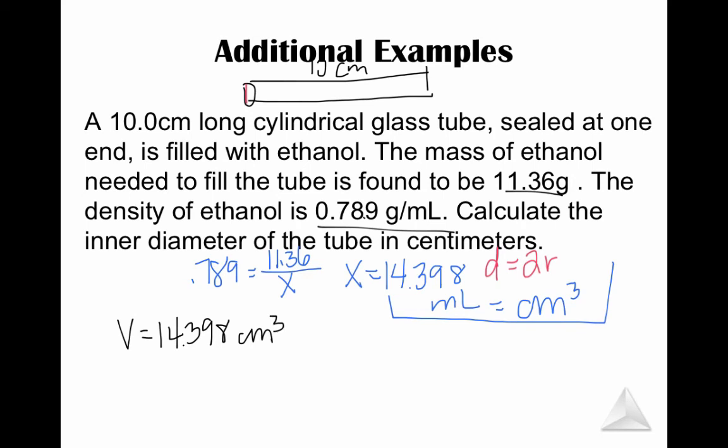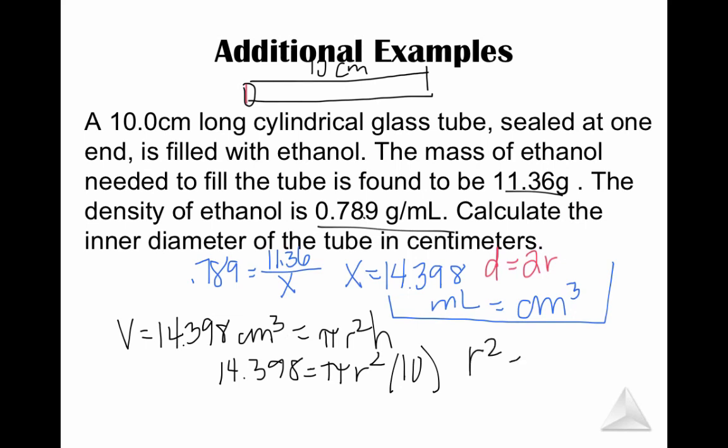So now we have the volume, we're trying to figure out diameter. Well, think about how you find the volume of a cylinder. Okay, well, finding the volume of a cylinder is pi r squared h. Think about what we have here, what we could find. Okay, well, we know the height. Okay, so now we know the volume. Okay, pi is always pi. R is what we're going to be looking for, and h is 10. So now we can solve. We can do 14.398 divided by 10 times 3.14. Okay, and so we can solve for r squared. Alright, so don't forget that's solving for r squared.